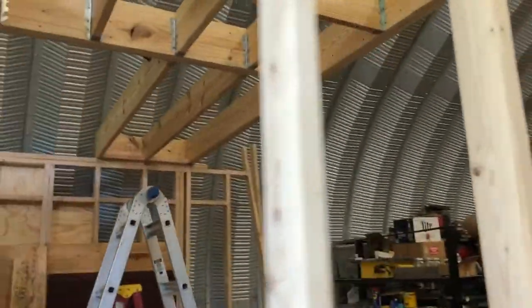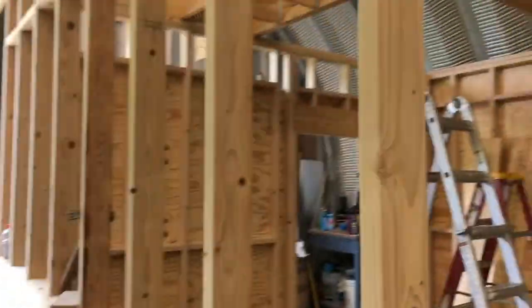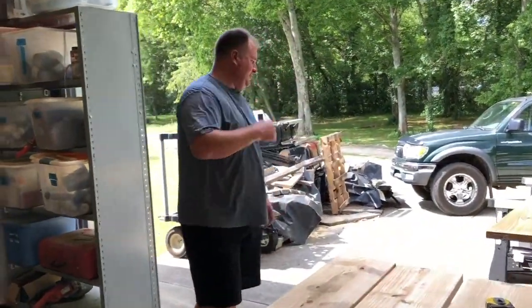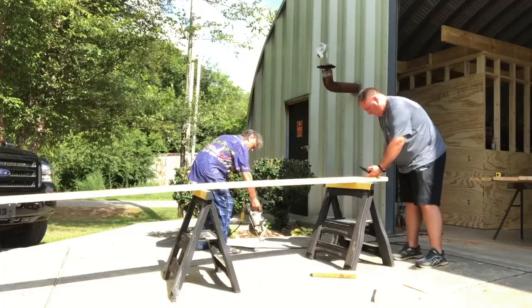Been putting up these ceiling joists and making blocks to go between them. And it's just so miserably hot and humid. Look, his shirt's soaked. Yep. All right, well, we're cutting lumber.